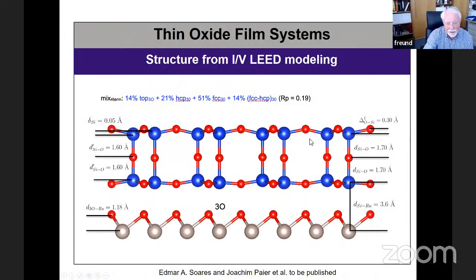And that gives you basically this structure, and this is the average position, and the heights and so forth, they are constant, they don't change. It is the lateral position that changes. And this is something that was quite unexpected, but it shows you how complex the situation is.